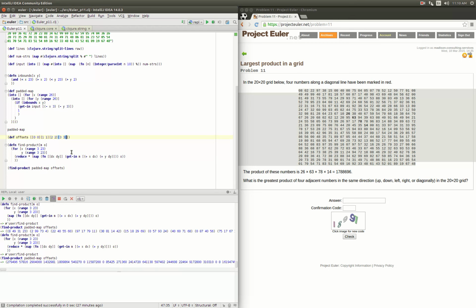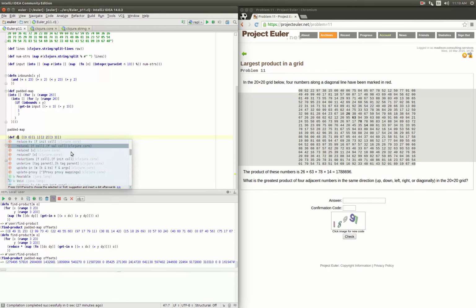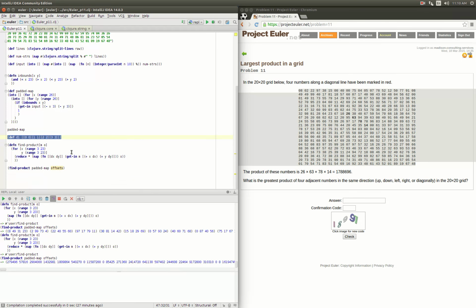Let's call that diagonal 1. And then we need diagonal 2, where one goes up and one goes down, right? Right now we had right and down, and now we need right and up. So the sign will just change for one direction for our offsets.